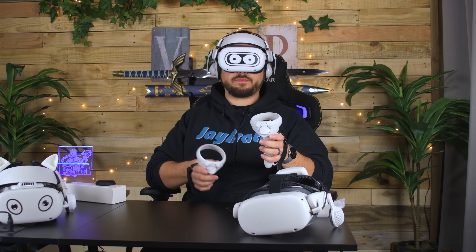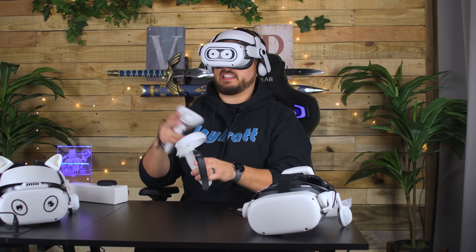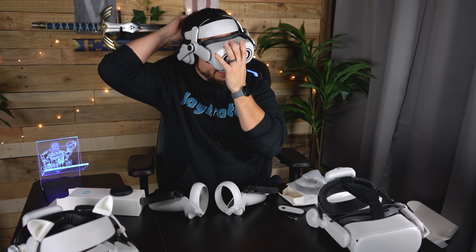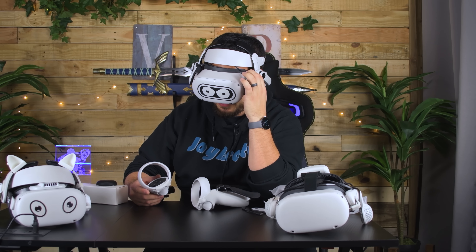First impressions: audio is sounding really nice. In Deemo, you can hover over the menu and it makes a little clicking sound — almost like two coins tapping together. In some headphones it just sounds like a clink, but in these you can clearly make out what the sound is. We also have all the sound modes to test. Pressing the sound mode button, I'm guessing it'll speak to tell us which mode we're in.